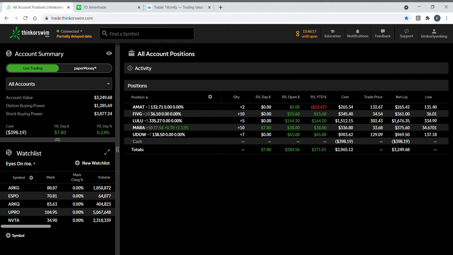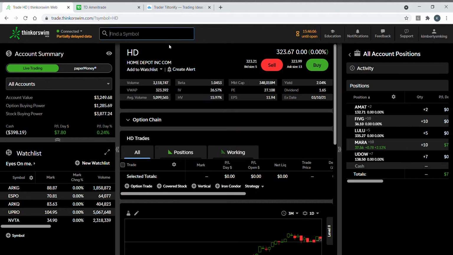Make sure you guys know how to place a trade, take off a trade, and look to see if the trade was filled. So today we're going to use Home Depot as our example for this. Home Depot, very good. Right across the top there is some quick, easy information to get to, also with the create alert and add to your watch list, volume, etc. Some of this information is good, and it's always good to keep nearby, especially dividend yield percentage, volume, average volume. Some good details up here.